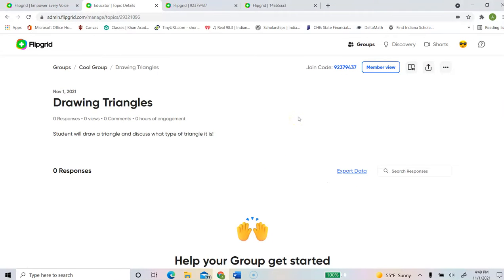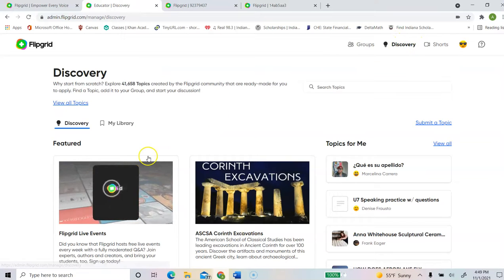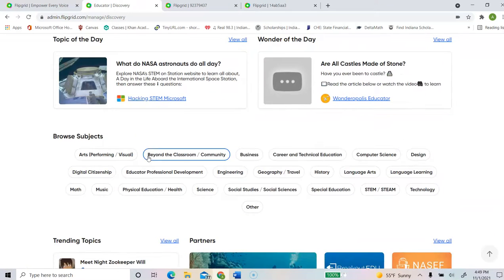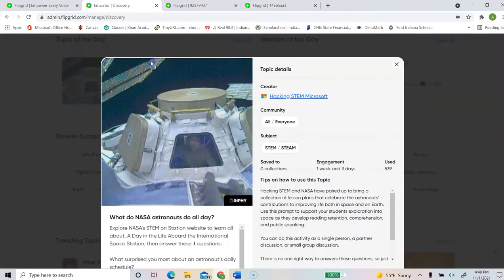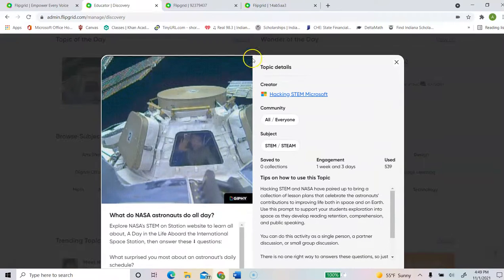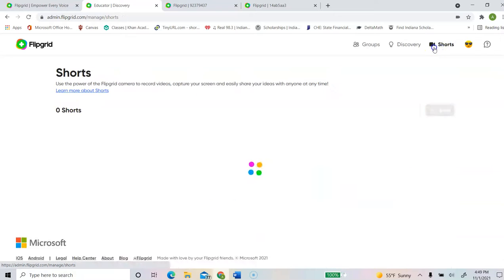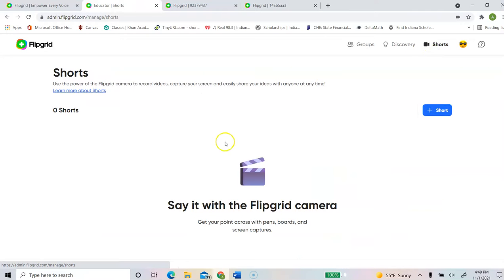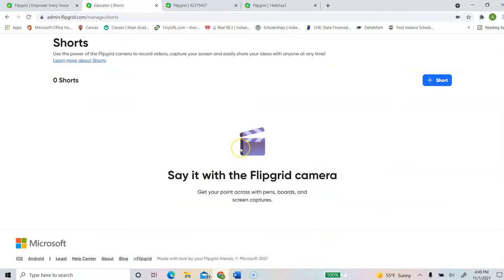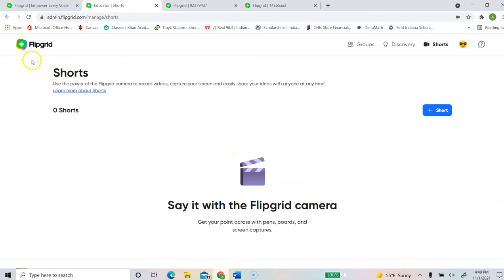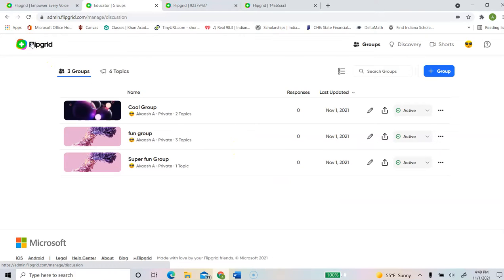Great, so that's pretty much all with FlipGrid. That's pretty much everything that I had to show you. 2 other things, just real quick here, is there's tons of lessons already created on FlipGrid, so you can come in here and you can see lessons already created. Like for today's topic, they have one on astronauts. Also, you can talk with the group on FlipGrid or other teachers on FlipGrid by sharing videos of yourself. Talk with other people, other teachers on FlipGrid, share ideas. So yeah, that's a little basics on FlipGrid.